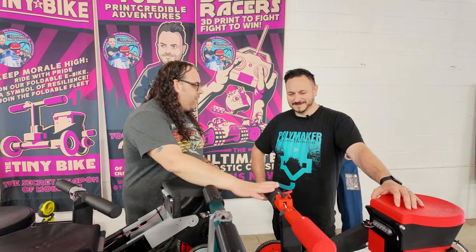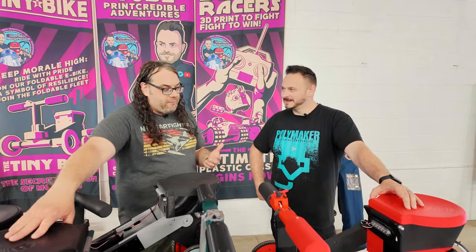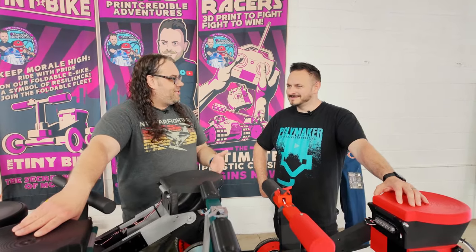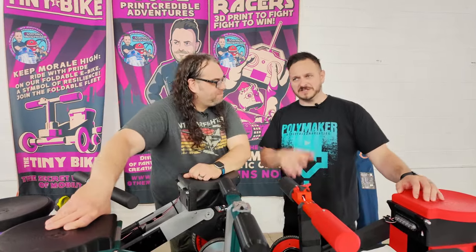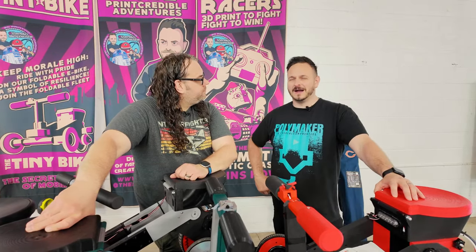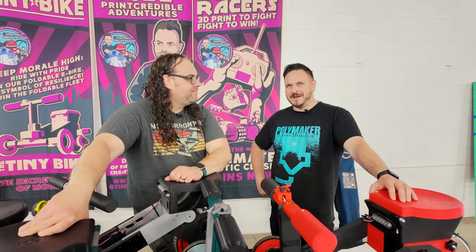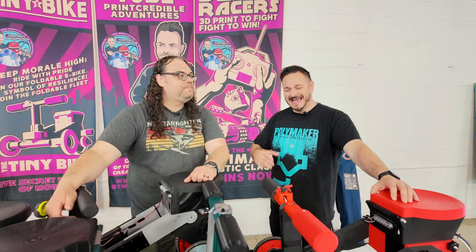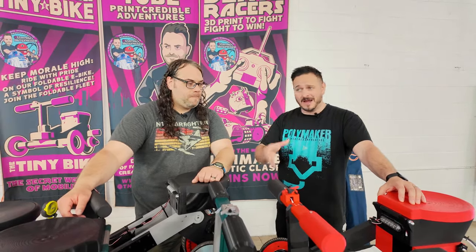I can't wait to see where these go. At the next event, if we can get more of these, it'd be a fun parade. I don't know if the next event at Printopia is going to let us parade them around. Before we even did this event, before these were even built, I reached out to Chris and said, 'Hey, what about scooters racing around the event?' And he was like, 'Ah, Sam, now what?' Of course they embraced Death Races — it's one of the most popular events. I think they're going to absolutely love the tiny bike.